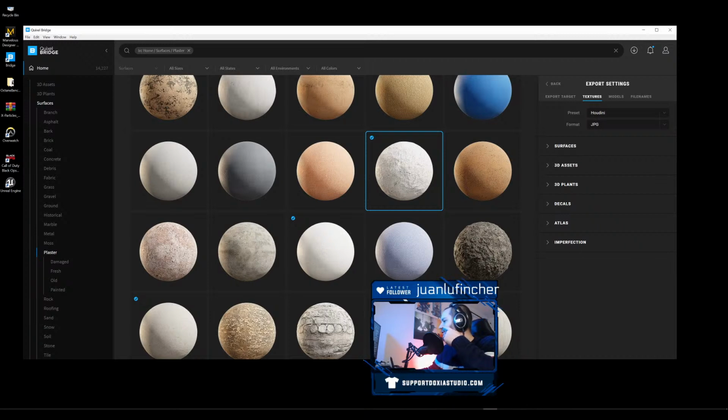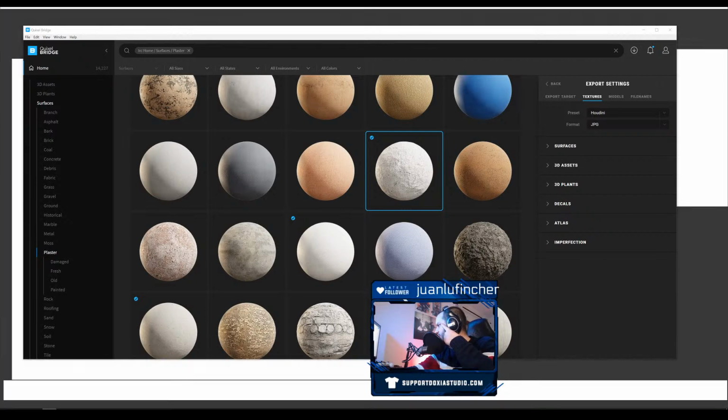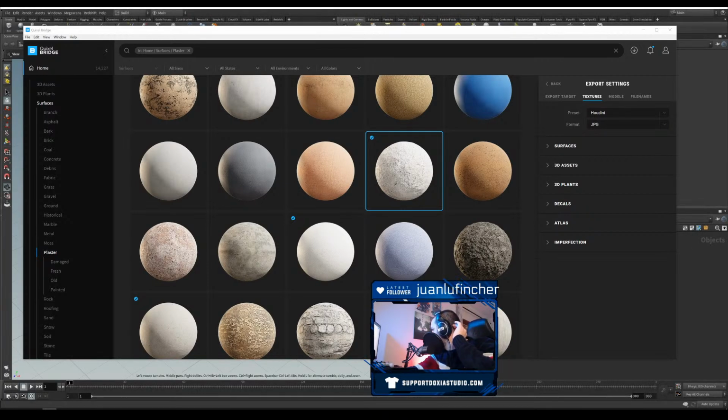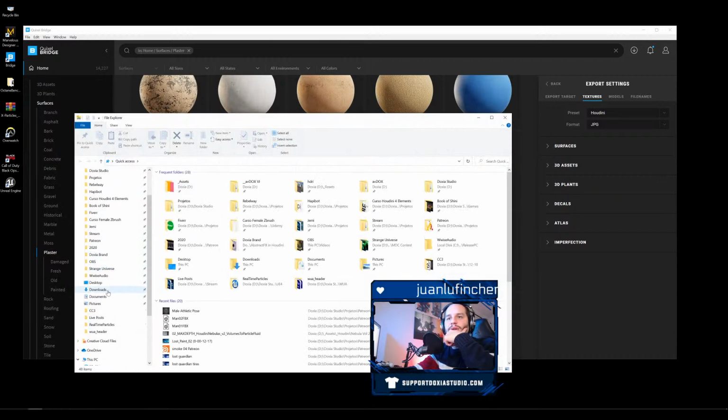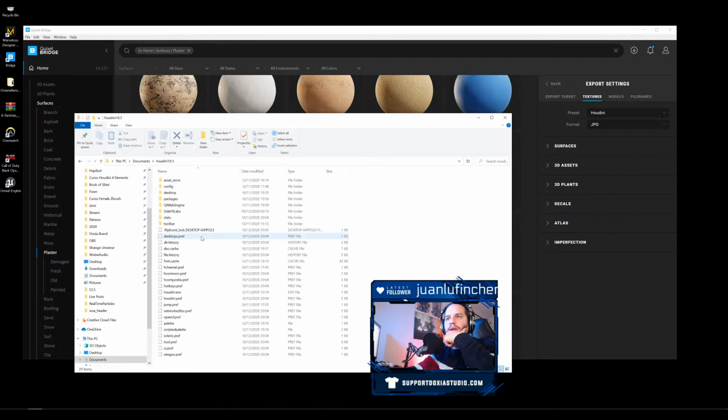Why is that? Maybe I need to link something on the Houdini environment file for this to work. Okay, let me go and try to edit that Houdini environment file, right? Sometimes this is the tricky part.